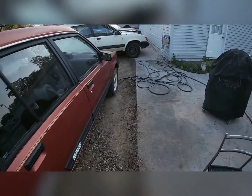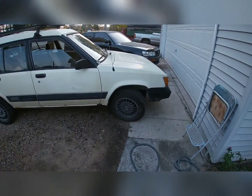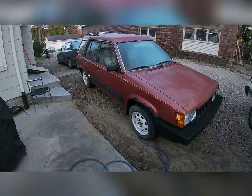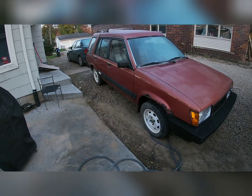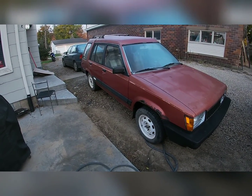It's probably going to be one of the last 70-degree days we'll have in Michigan for the rest of this year. But my carburetor rebuild kit and my engine gasket kit for the 84 got delayed until Monday. So unfortunately I won't be doing anything on this thing this weekend, which is unfortunate because I'm a little bit slammed over the next couple of weeks.